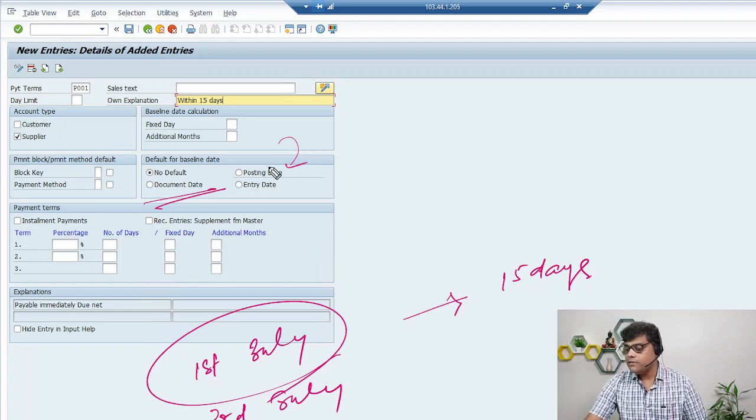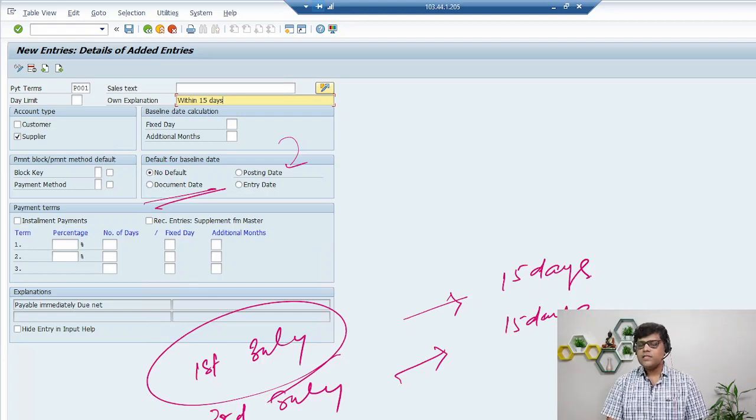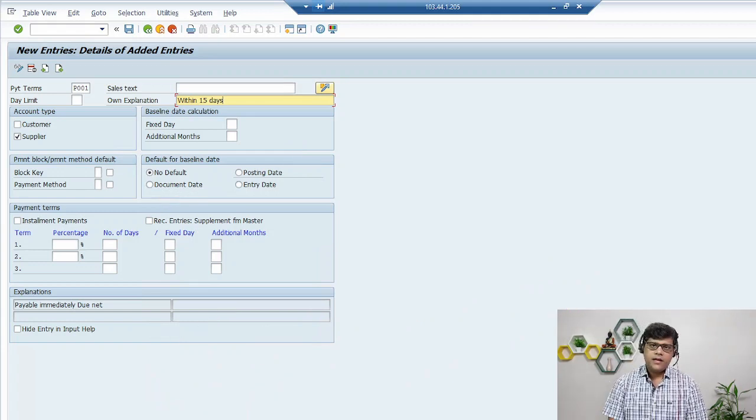If you select posting date, then from the posting date 15 days will be considered. Or maybe you can select entry date. Maybe we are posting the invoice on 5th July, so the entry date will be 5th July, but the posting date is 3rd July. So if you select entry date, then it will be 5th July. It depends on your requirement, accordingly the baseline date will be used.